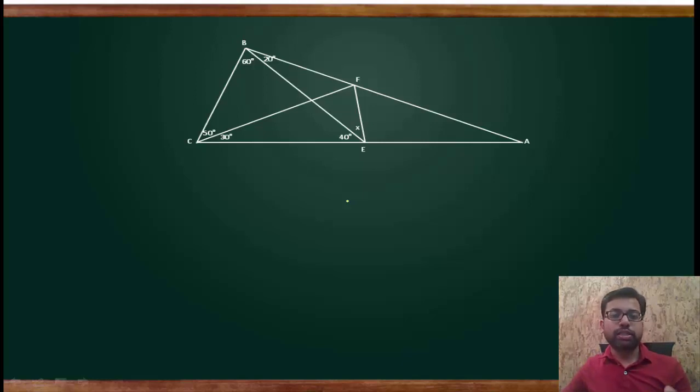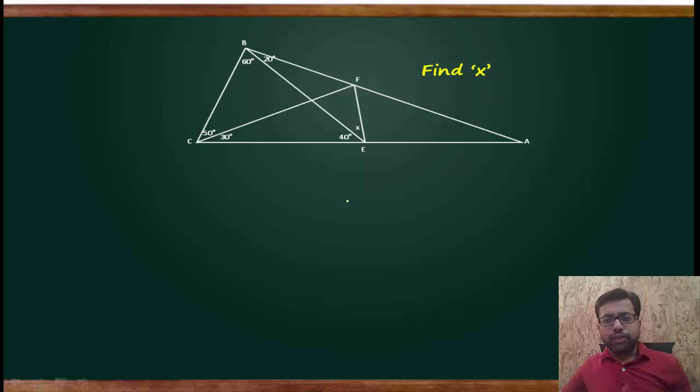This is the world's hardest easy problem in geometry, in which there is a triangle and there are some known angles and you have to find one unknown angle x. Now from the looks of it, this problem might seem very easily doable. So I would give you some time to actually try and attempt solving this question. In case you're not able to find it out, then you can proceed with this video and look at the solution.